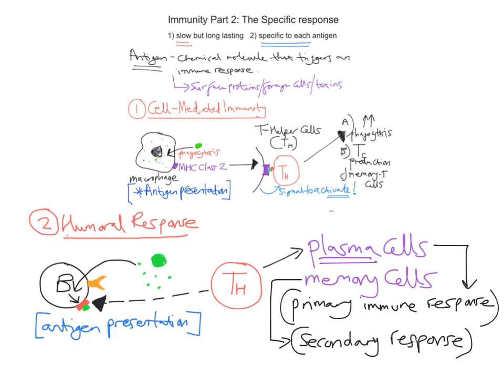Now, one thing just to quickly finish on, one of the misconceptions that students often have is about antibodies and this idea that they destroy antigens. They do not destroy antigens. Antibodies do not destroy them directly. What they do instead is prepare the antigens for destruction. And there's a number of mechanisms they can do this by. They can coat the virus particles. Should the pathogen be a virus, they can coat that virus particle and prevent it from entering a host cell, because viruses need to reproduce and replicate within a host cell, so they can prevent that.